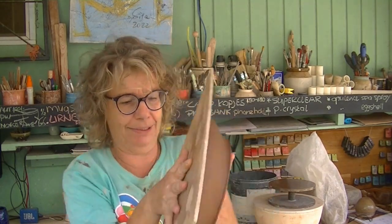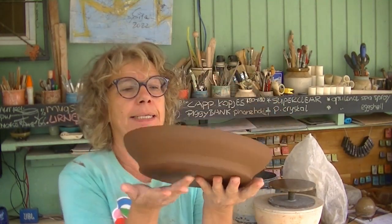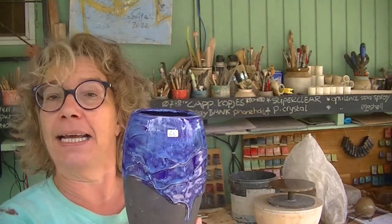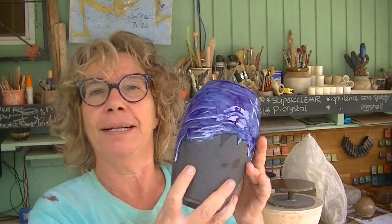Upside down plate, right? I threw this one yesterday. It's the black clay with white slip on the inside. Plan is this. Hence the kiln opening. Is this from my last kiln opening? I think so. I have some white clay on there now because it's on my hands.